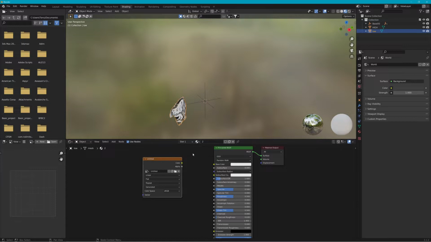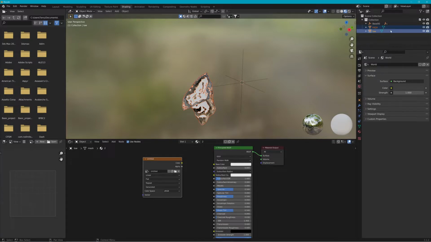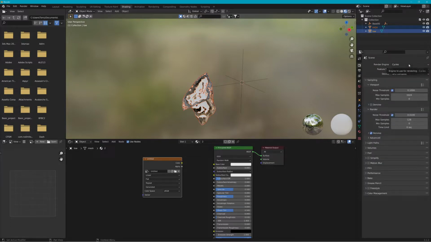Now I select this in number 2, which is the low poly, so that lets this thing know that is what I'm baking to. But in order to bake from one to the other, I must first, inside of this window, select until it picks the high, and then hold shift and then select again so that it picks the low in that order. You can try to do it up here by clicking that, but that's just going to cause problems. Just don't do it that way, just do it this way, trust me. Now go to here, and remember, if you are not in Cycles Renderer, you do not get an option to bake.